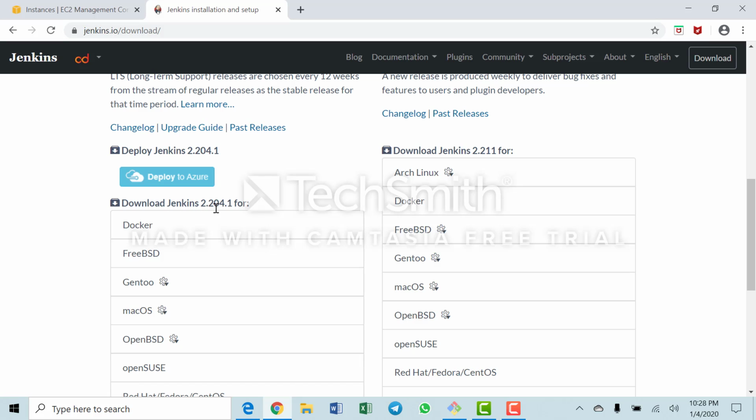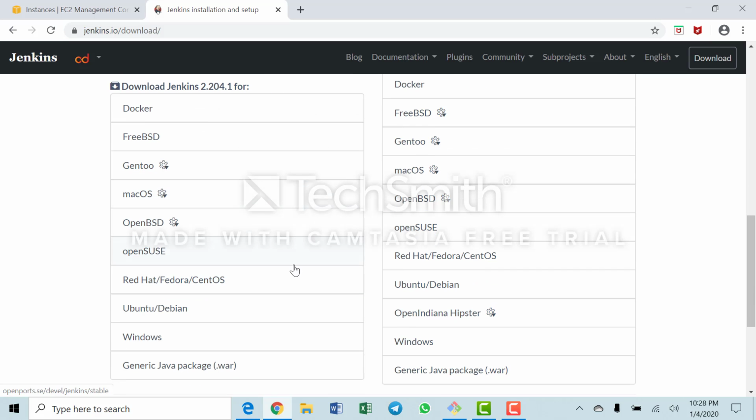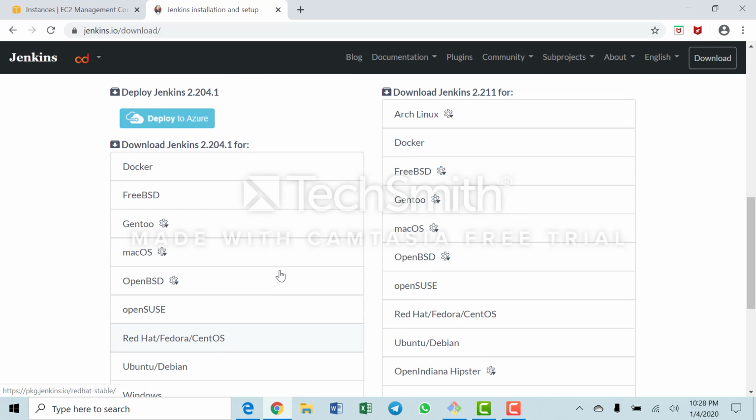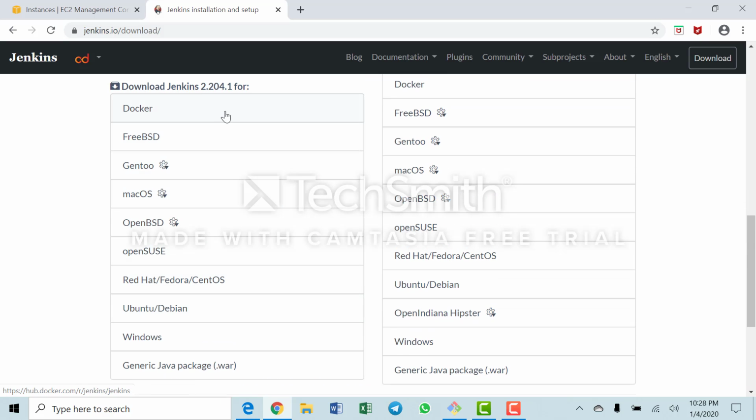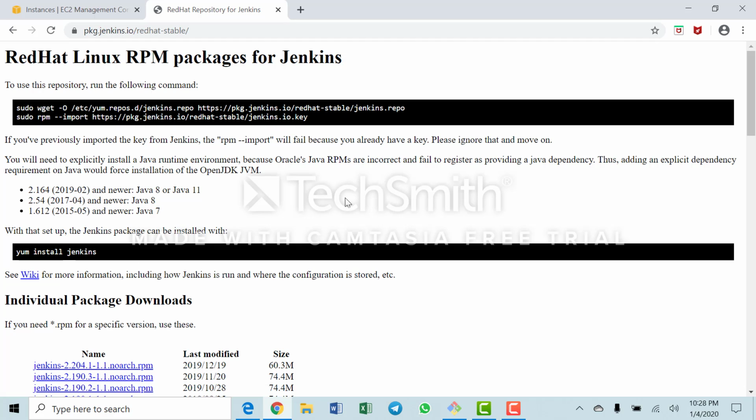So this is one version, this is one version, and inside this we have multiple OS. So we need to choose which respective version we need to install, at the same time which respective OS. So here we are going with this particular version, and the OS is CentOS. We need to run these commands so that Jenkins will be installed.